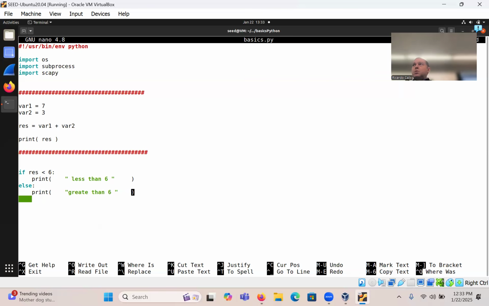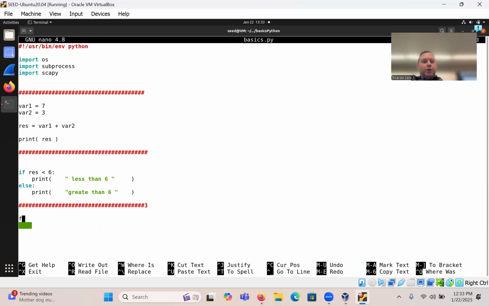All right, so let's do another example. So that was if statements. There are other things like cases, elif, etc., but you can figure that out on your own. So let's move on to the next one. It's going to be for loops. So let's do a very simple one, right?